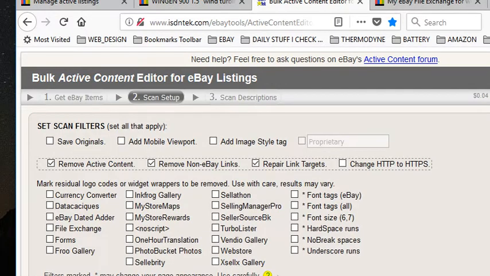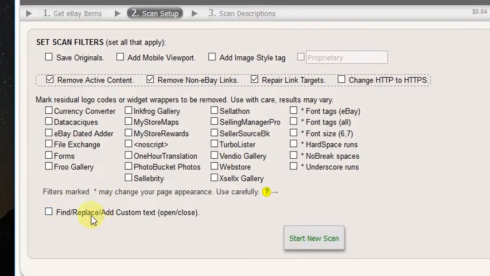Now this will do a lot of other neat things for you. It will not only find and replace the text, which eBay will not do, but it'll remove active content, remove non-eBay links, repair targets, take out things like JavaScript and all of that. So it makes your ads 100% compliant.